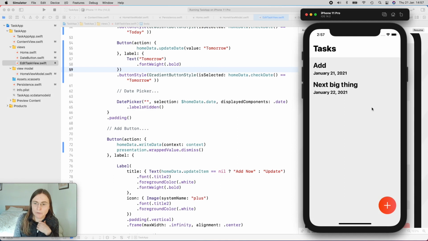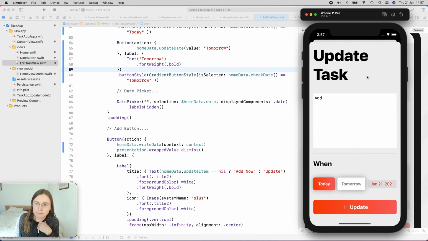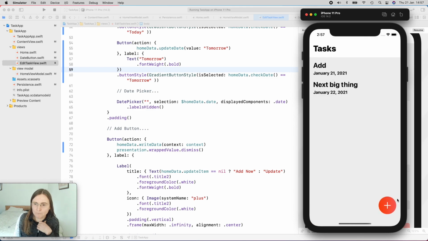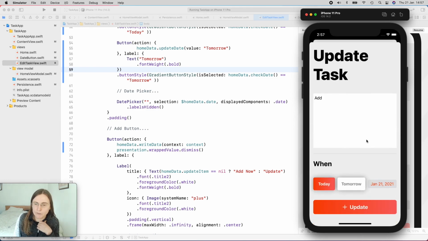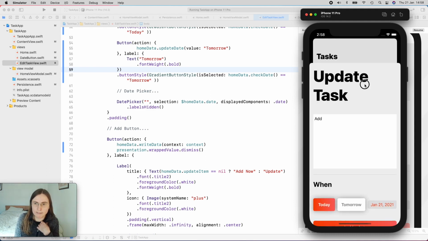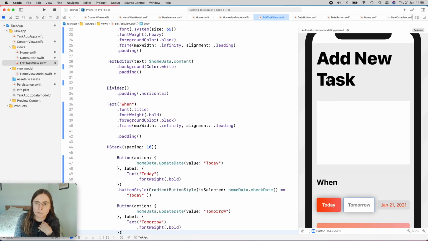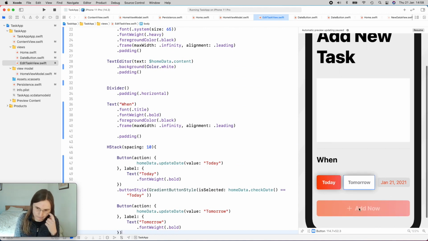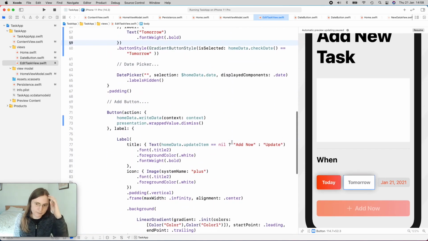So now I want to show you one bug. If you, for example, say I'm editing this task, but you decide, no, I don't want to finish, and you swipe this down, and you go and want to add a new one, you see that I still have my update task, still the last one I was trying to use. Now this is clearly not what I wanted, so we need to do some cleanup when we leave this view here. The problem is we still keep a reference to the task that we have in there. And I do this cleanup when we press this add now button, but not when I dismiss this view, when I just swipe it down.